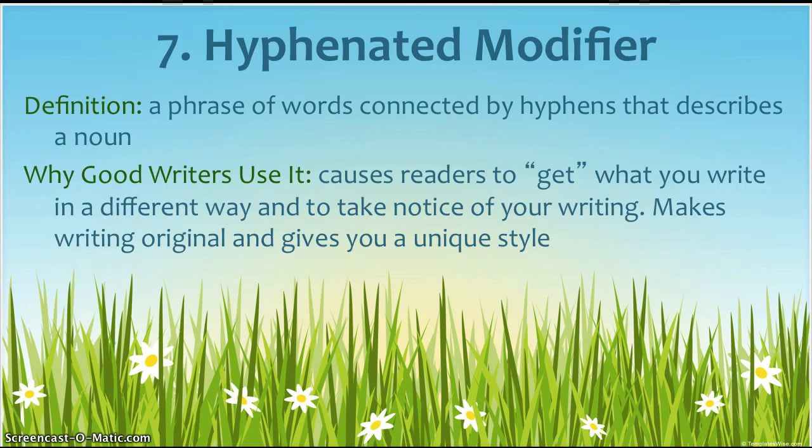The definition of a hyphenated modifier is a phrase of words connected by hyphens that describes a noun. Now, this is my students' favorite smiley face trick every year, and part of that is because the hyphenated modifiers help your readers to be able to really get what you're saying. It stands out to people, and we take notice of hyphenated modifiers because it's structured in a different way than most sentences. It helps us to take notice of your original idea, and it gives you a unique style and a way to show your personality a little bit in your writing.